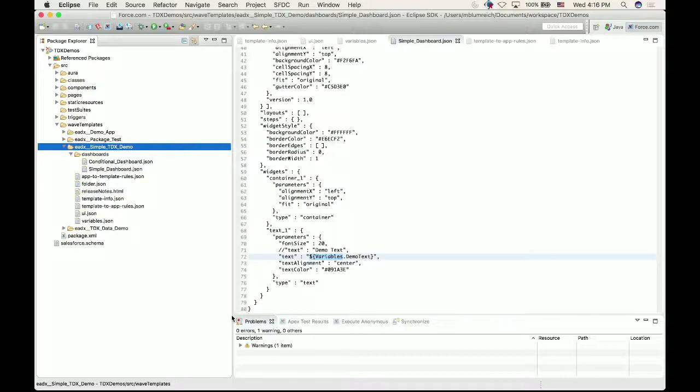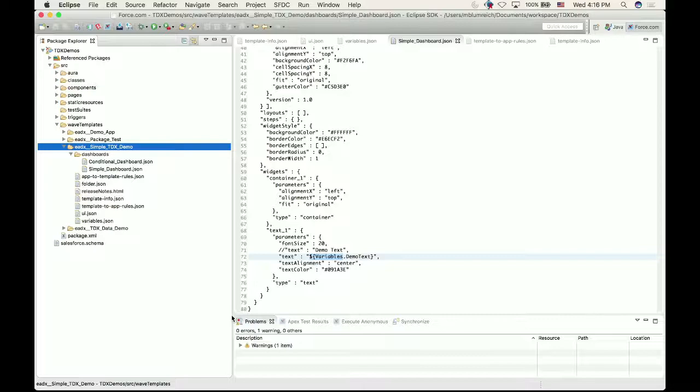It's going to overwrite those variable tokens I put in there, because the dashboard in the analytics UI has no idea what it is to be a template. So now as a template developer, I've got to go back in and tokenize everything again. What if I have 30 different things tokenized? This is something the sales analytics team started hitting early on: how do we continue to be iterative without being bogged down?